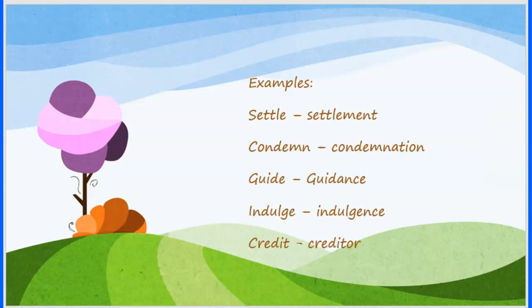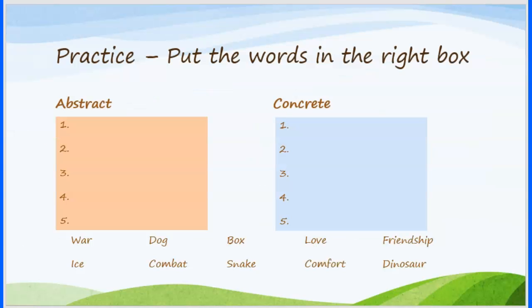All right, well, let's practice with a little bit of what we've learned. So we are going to practice with abstract and concrete. You're going to take the words here, down here in this little area, and you're going to choose either abstract or concrete. So I want you to hit pause and take a second and put these words in the right box, and then come back and we will check them.